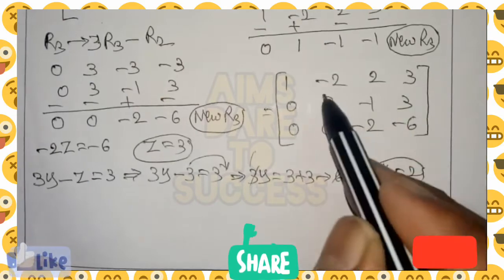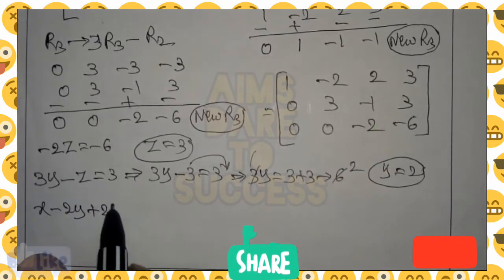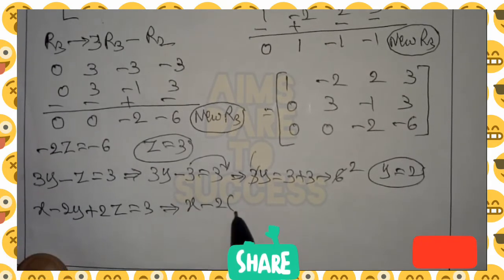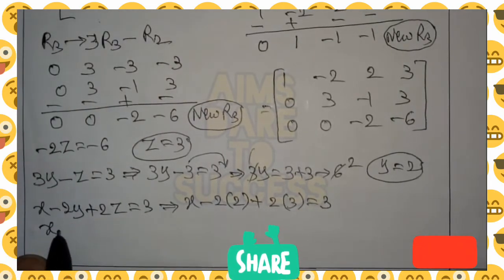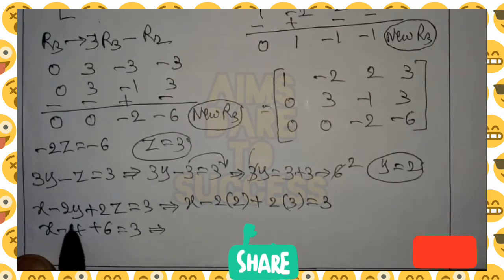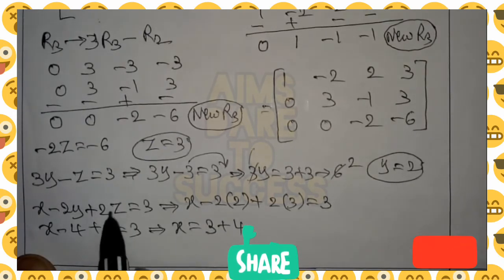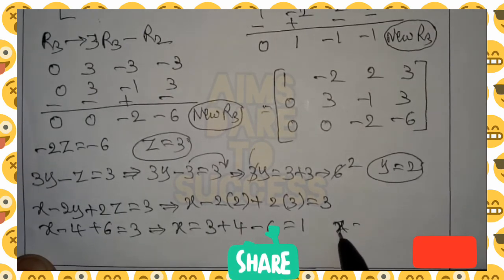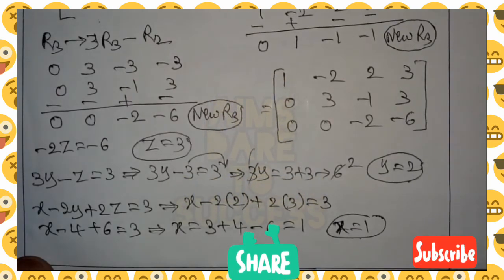Finally, the first row values are related to X, Y, Z. That is X minus 2Y plus 2Z equals 3. Substituting Y equals 2 and Z equals 3, we get X minus 2 times 2 plus 2 times 3 equals 3, so X minus 4 plus 6 equals 3. Moving minus 4 plus 6 to the right: X equals 3 plus 4 minus 6. That is 3 plus 4 is 7, and 7 minus 6 is 1. Therefore X equals 1. If you are satisfied with my explanation, please subscribe our channel, support us, share with your friends, like and comment on this video. Thank you.